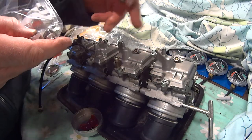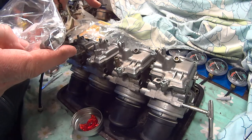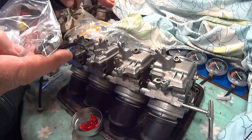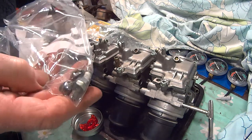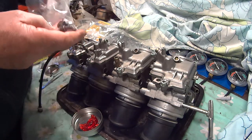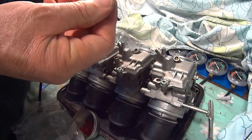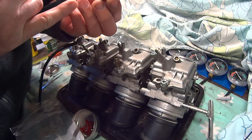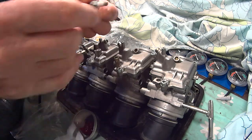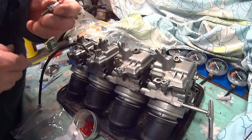To block off three of the holes for the carb, one of them's got a connection already fitted that goes to a rubber pipe, it might go to the AIS system, I'm not sure, but you can take that one off and fit it. So you need to make up, if you've not got one in the set, three of these adapters. So that's only a bolt, the same size as, I think it's 6mm, I'm not sure. You can drill that down the middle.